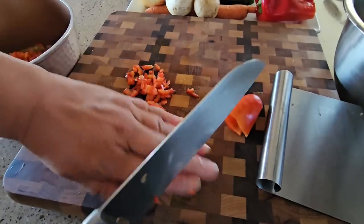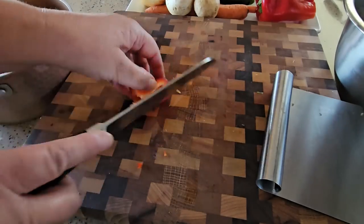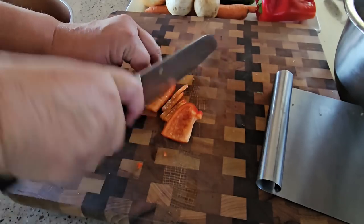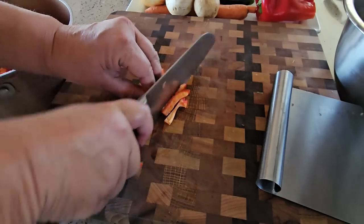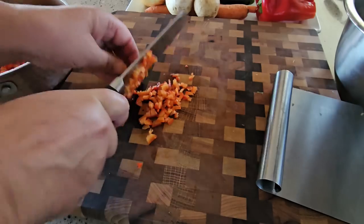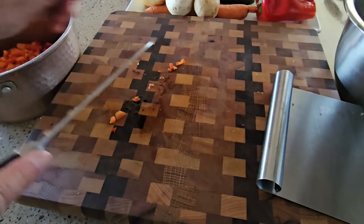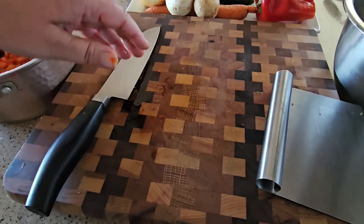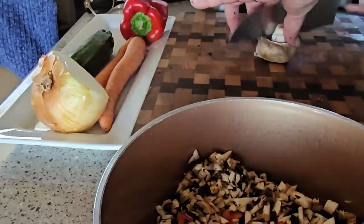With pasta, I usually only use half a bag of spaghetti noodles. Actually, I've been using fettuccine — it's a bigger pasta and I just like the flavor of it in spaghetti sauce. You don't have to use as much because it's bigger, but it costs the same as spaghetti. That's gonna work out perfect for size.